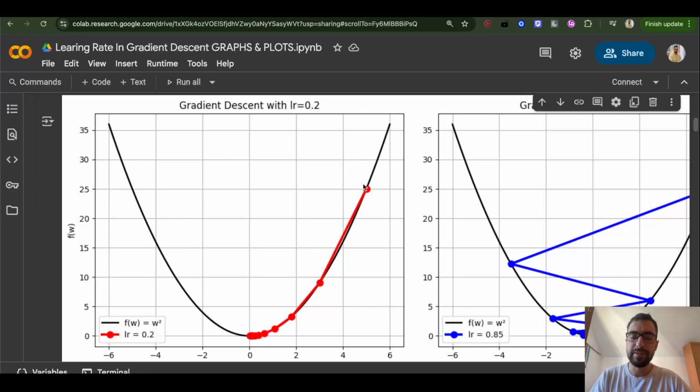So if the derivative is bigger, it means it's steeper, it means we are further away from this 0. So the steeper the derivative, we can just take that much of a step down, because the steeper the derivative, the further away we are from the loss. Just a quick note, this is because this function is very nice. So this function, the steeper it is, the further away you are from the 0 at loss.